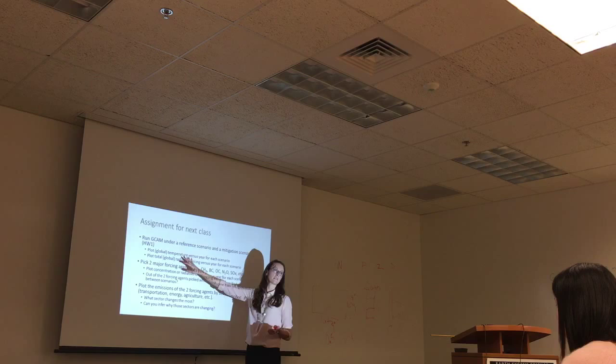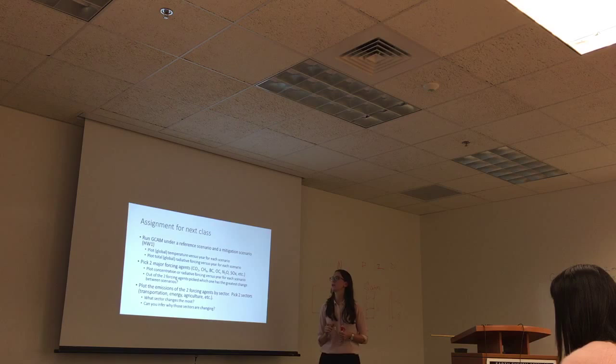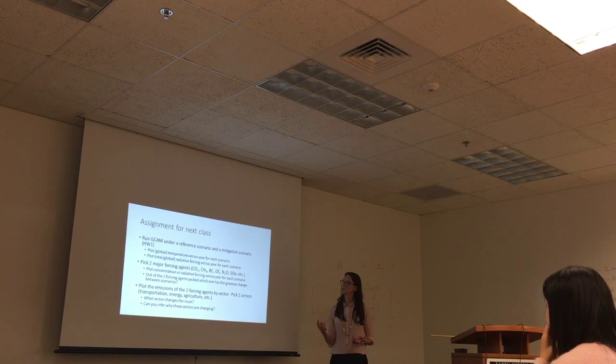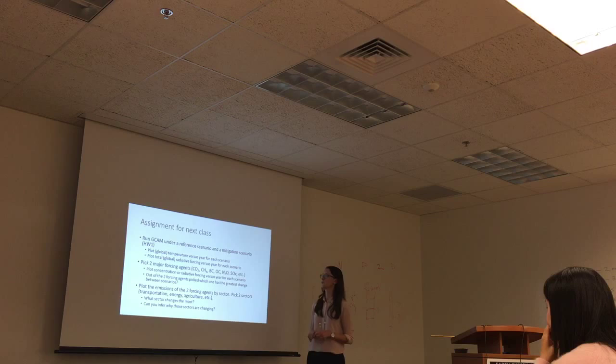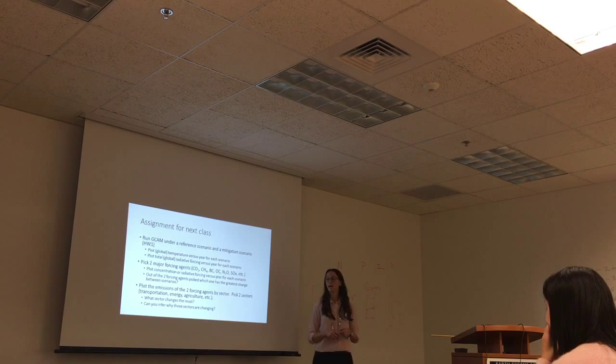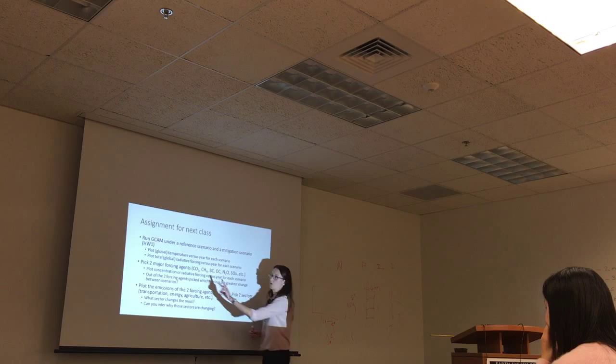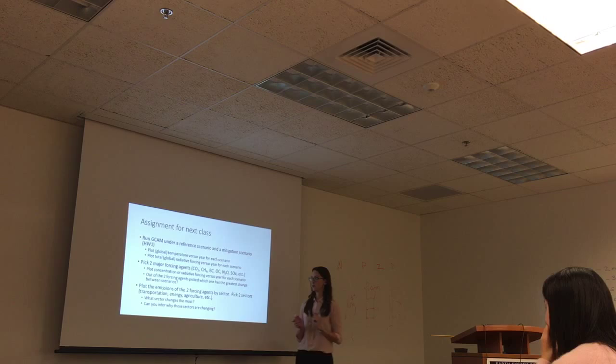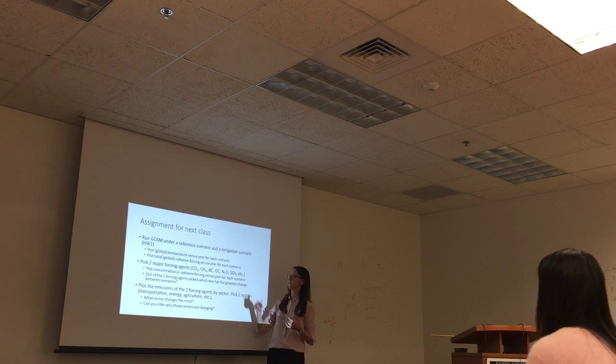So in homework number one, I think you had a reference case and a scenario case. Plot the global temperature versus year for those two scenarios, and plot the global radiative forcing. You can query global radiative forcing and global temperature change. Then pick two major forcing agents. It's not only CO2 that influences the climate: methane, aerosols, black carbon, organic carbon, N2O. I'm not 100% sure if all of these gases have radiative forcing associated with them, so either pick the concentration or the radiative forcing for each of those forcing agents versus the scenario.